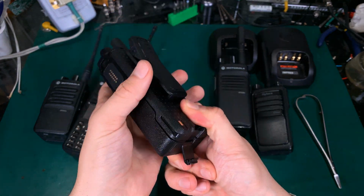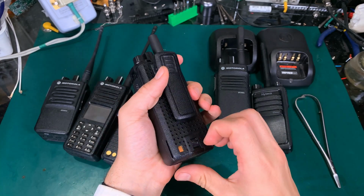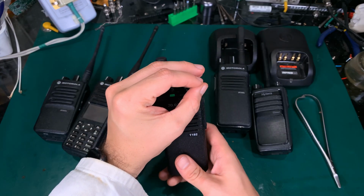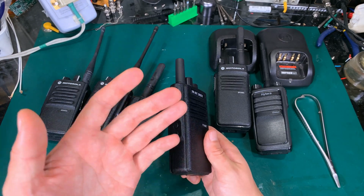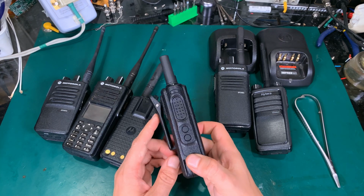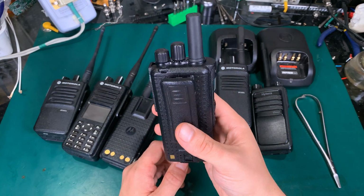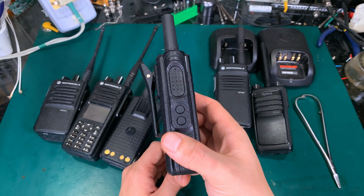And this is how it looks like. So you are going to grab the battery, lock it like this and secure here. And when it's going to boot up, now it's booting up, it takes some time, but it's going to tell you all these steps, like it's searching for network, and then hopefully it's going to enable the Zello and you will be able to use it like it was.